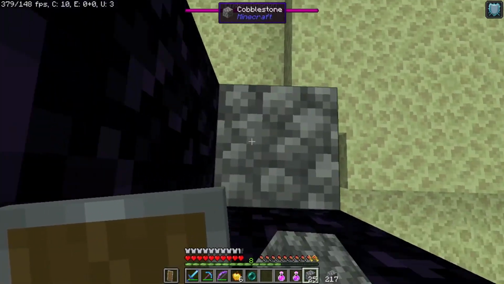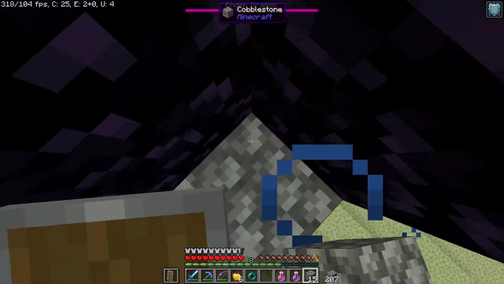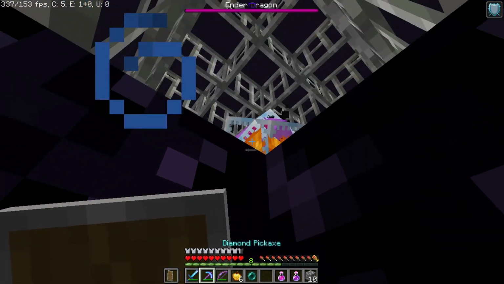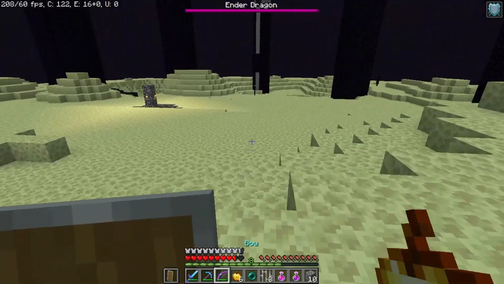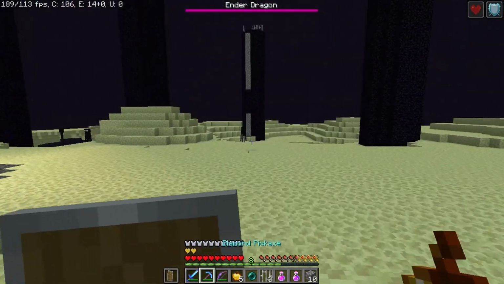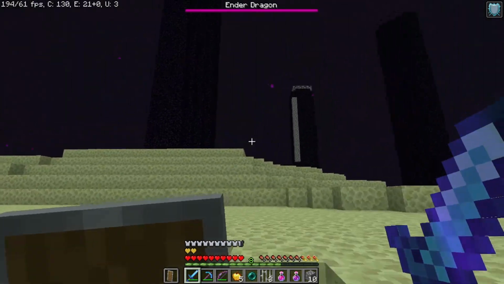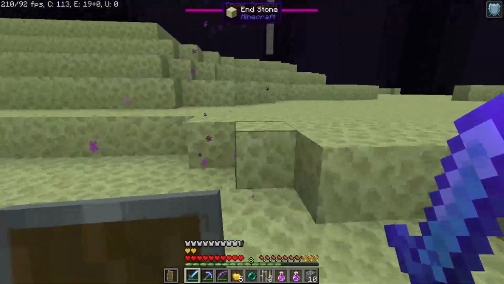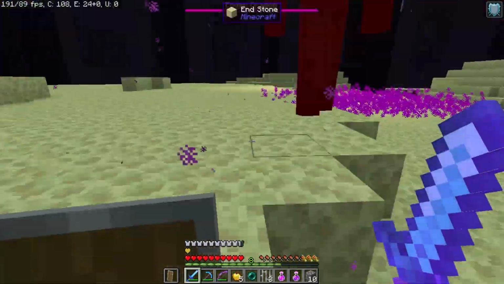There is the Ender Dragon, he is chilling. We need to go up. We need to destroy this cage as well. Oh, come down, come down. Let's heal. Run, run, run, run, run. Why does the Enderman just go after me? What the heck, Enderman?